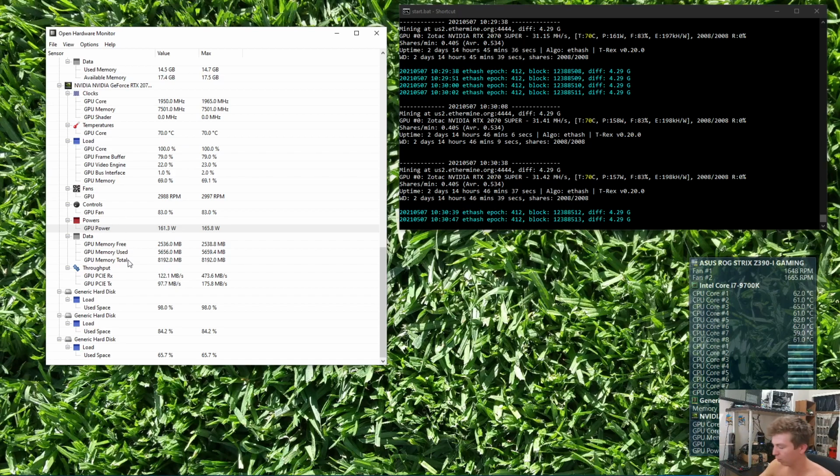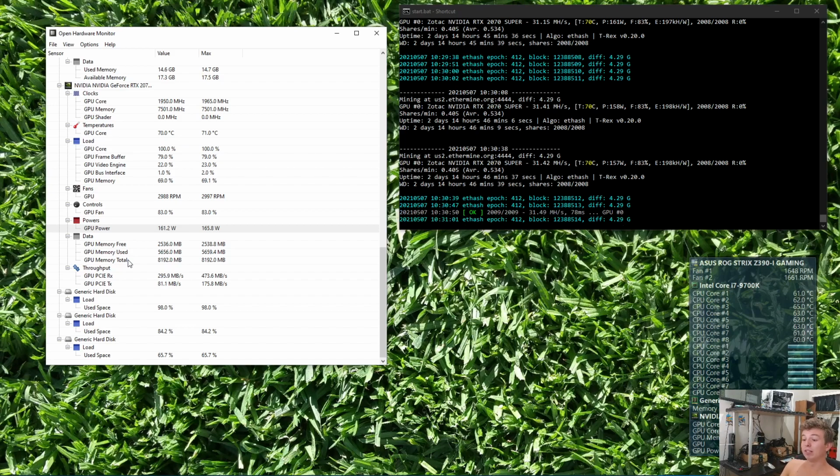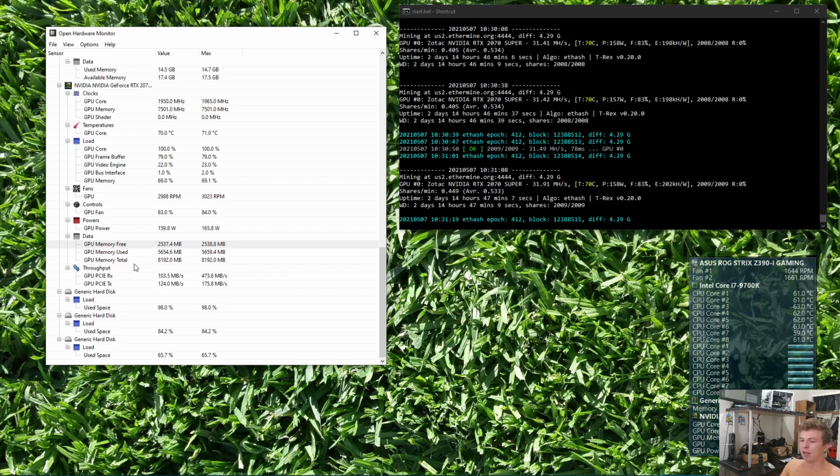If you want to go a step further, you can monitor power with something like this, which is a kilowatt meter, which plugs into the wall, and then you plug in your computer after that. You can check the actual draw from the wall to your power supply to get a realistic calculation of how much energy and money you will be spending on mining. But spoiler alert, it's not a lot of money to do this or to run. I would say 25 cents per computer per day ish. It depends.